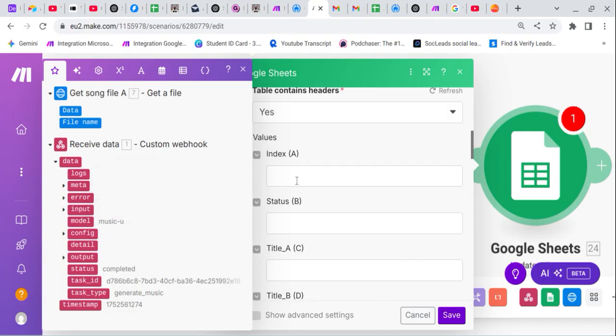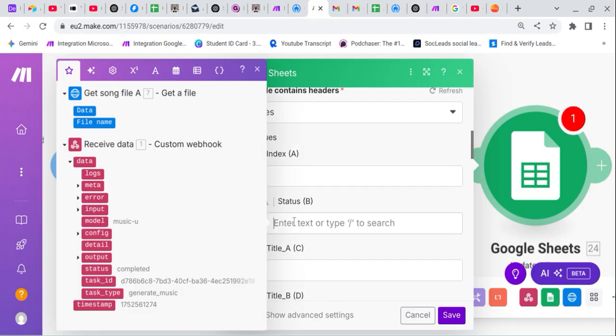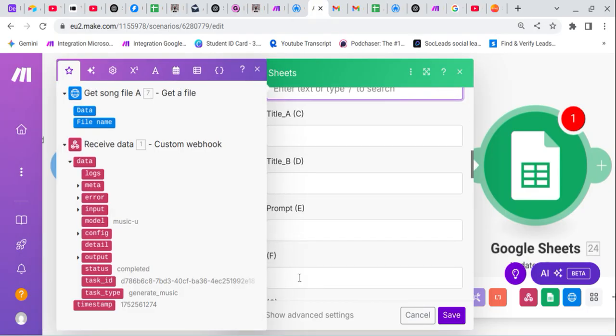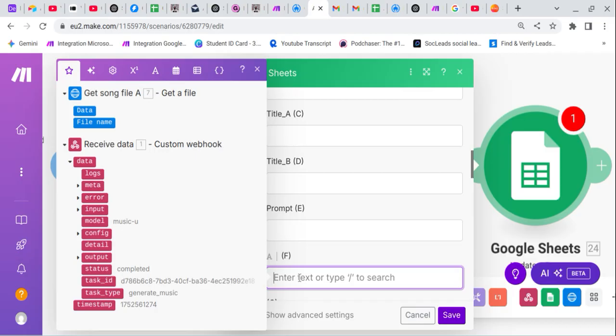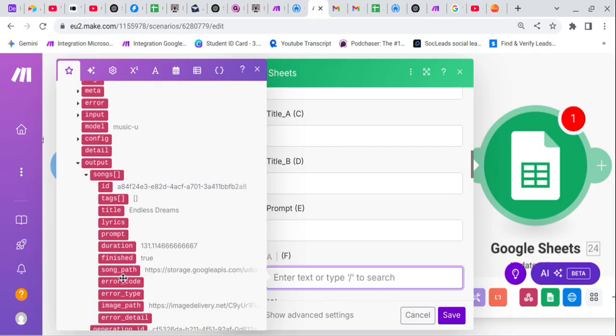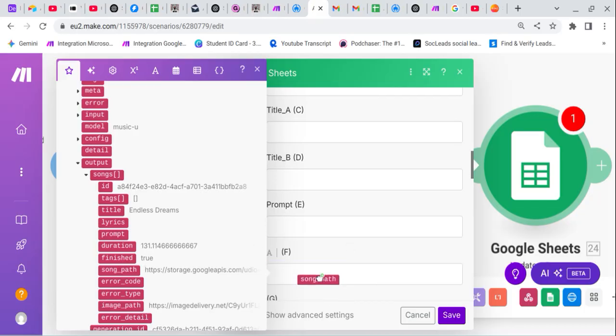So the row number will be 2. So I saved that and simply provide the prompt, and this is the download link. Simply drag your output, go to song, and simply drag your output as song path here, so it can download it.